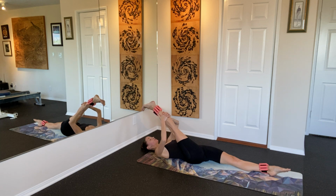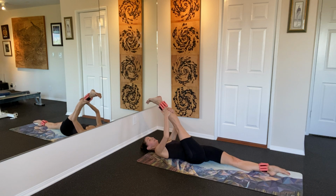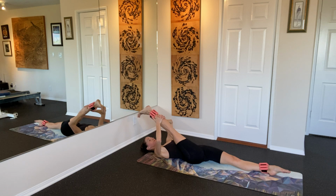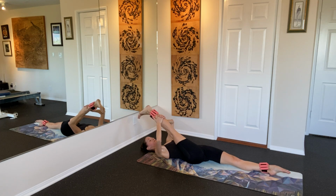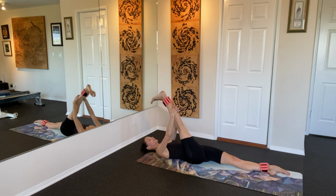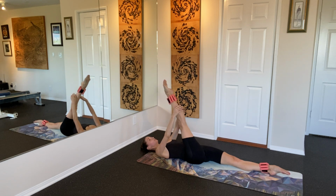Flex, pull it in. Anchor that hip down so it's in line with your opposite hip, and then point, release. Flex it in. For a nice deep stretch here. Point and release. Breathe and flex and pull it in. Good, release, breathe. And pull it in. Release and point.